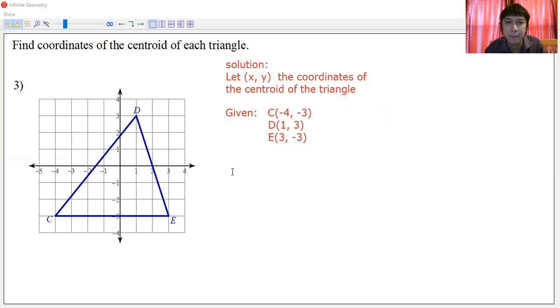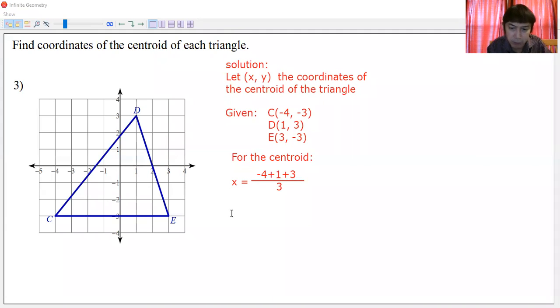All right, and so we shall now have for the centroid, start with x, and then we gather all the x values. All right, those are -4, 1, and 3. Along these first numbers, this will now be starting with -4 plus 1 and plus 3, and then we divide this by 3. All right, and so we now have the average.